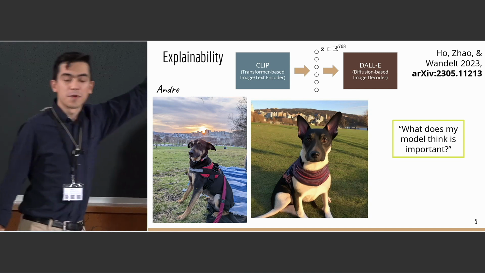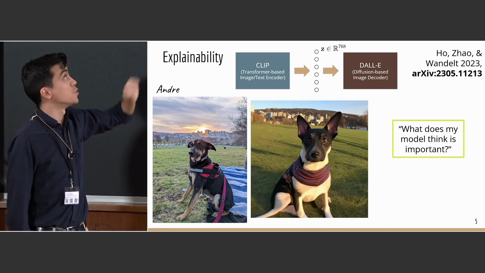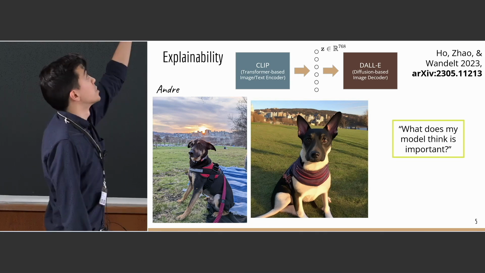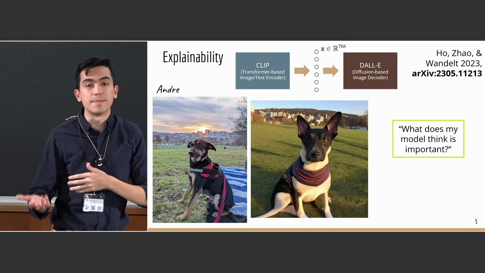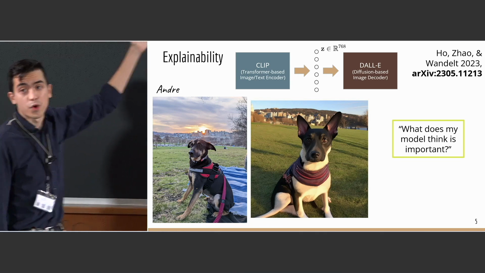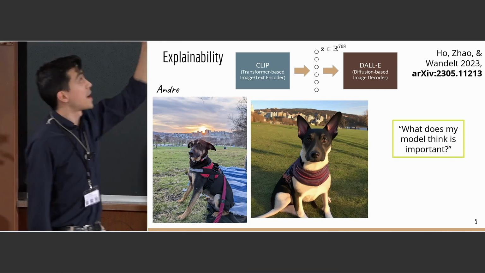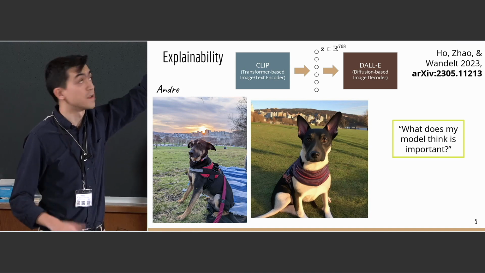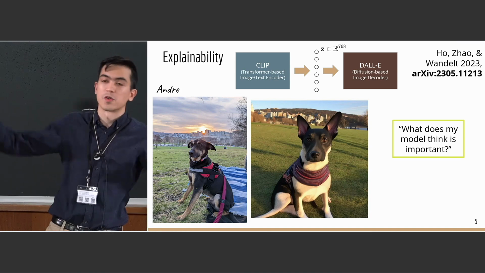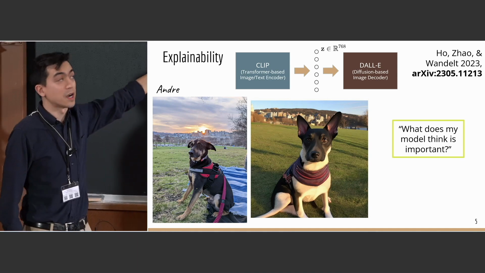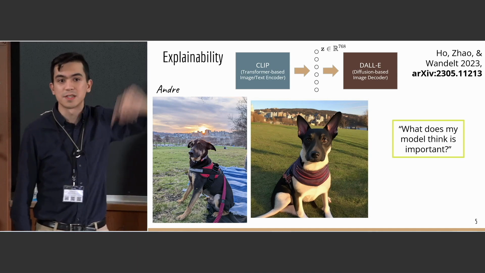And if you've ever played with these things, the way it works is you give a prompt to an embedder, an encoder, right? Which is usually a transformer, and it can take either image or text. It then embeds that prompt into a length 768-dimensional vector, and then passes that vector, that sequence of numbers, to a diffusion model, which then creates an image, right? So every piece of information about my dog Andre is stored in that 768-dimensional vector.